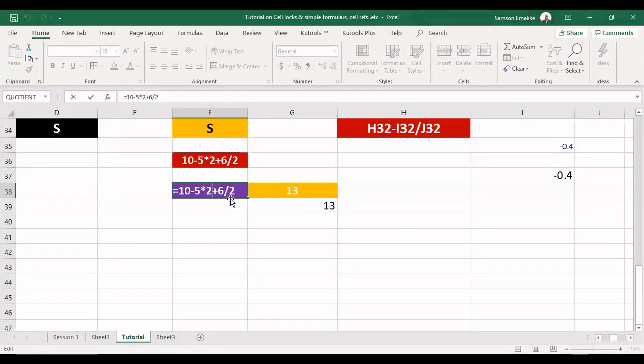Now, let's attempt to analyze what Excel did in this purple cell. What Excel did was, because in PEMDAS multiplication happens before addition and subtraction, it first of all handled this. So that means 10 minus 10 plus 3.